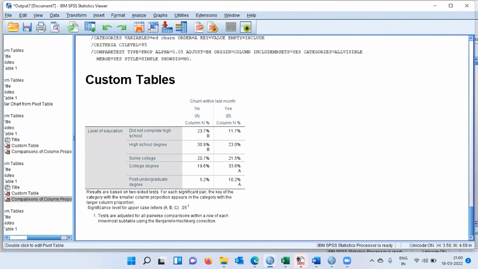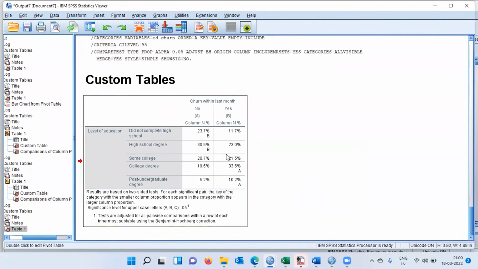Now that I have chosen one table, I'm able to see the percentages or the column proportions for each cell, and below I can see the key as well. So wherever there is a significant difference, it is printing the letter with the smallest percentage. So this is very useful. I'd like to draw your attention to the third part.